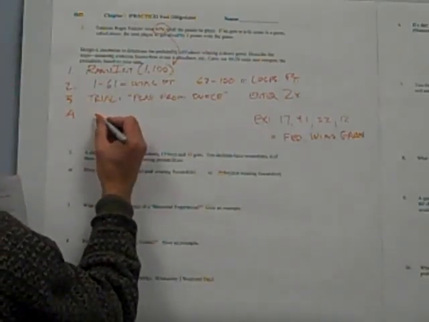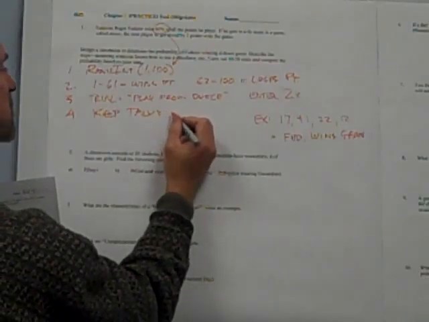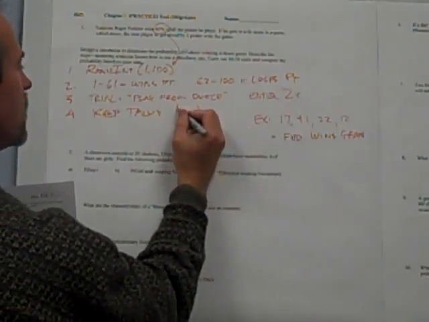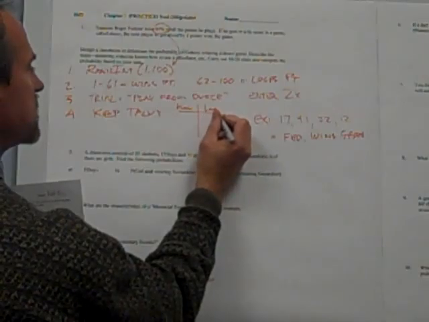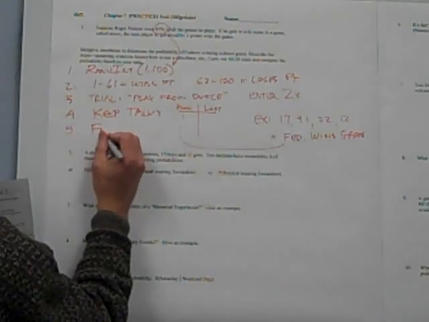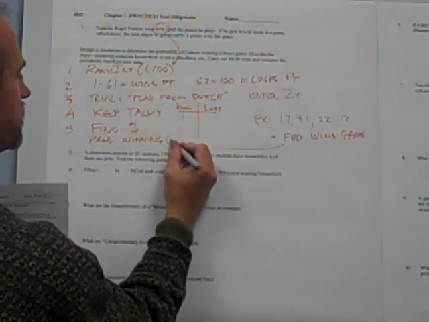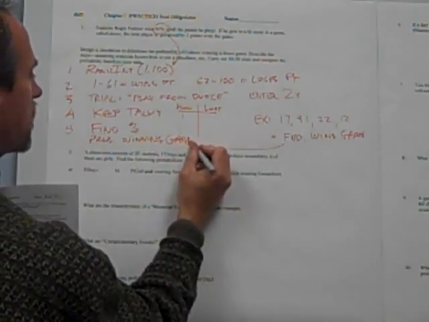Then step 4 is you just keep a tally of games won and lost. And this is games, not points. So in this case, you go up here and make a tally mark under he wins the game. And then figure out a percentage: find the percent probability of winning the game. Okay?